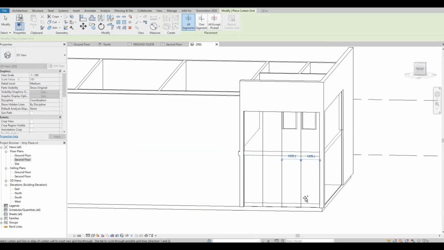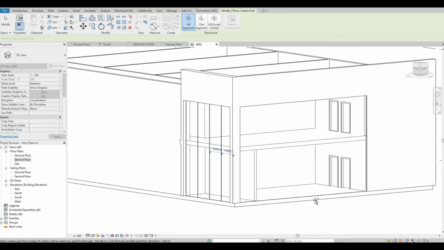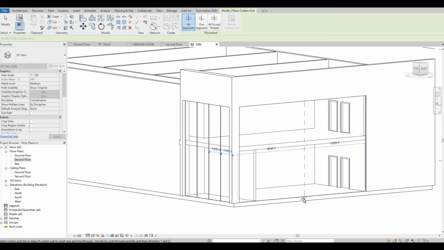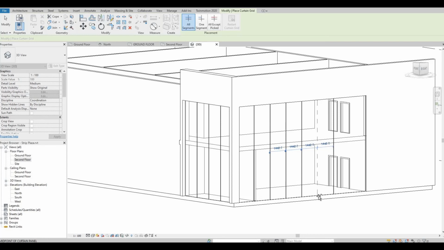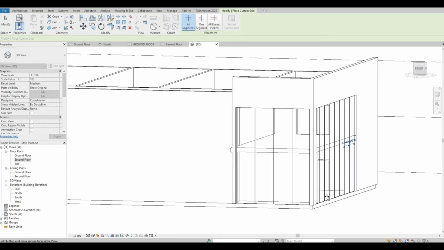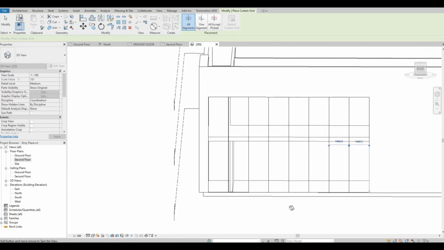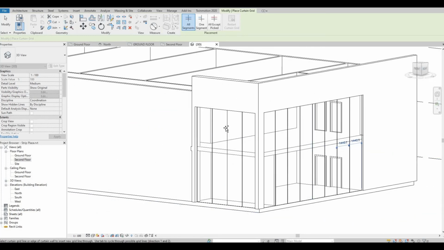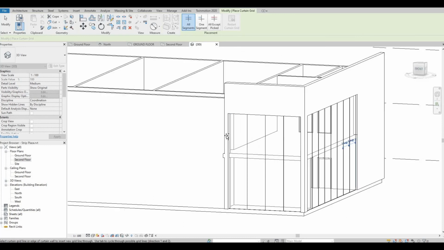Something like that. So it looks good. And then after that, I go horizontal.